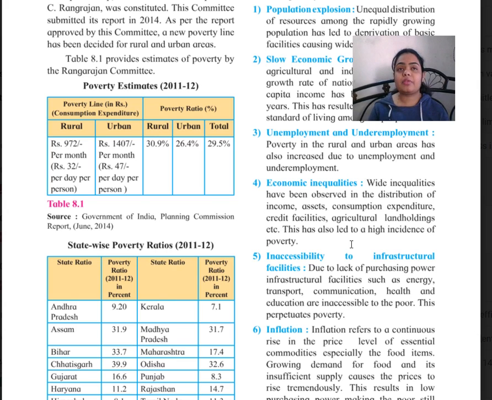Due to this pandemic, we are seeing that many people have lost their jobs. Then people are not having enough money to fulfill their basic requirements. So, this pandemic has affected many people, not only harming them physically, but people are also facing unemployment and underemployment in this area. So, there is a lot of poverty seen.